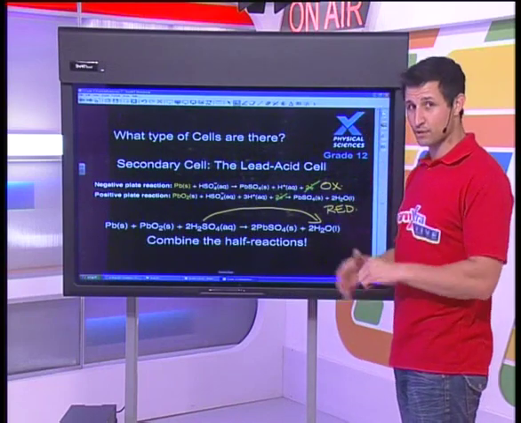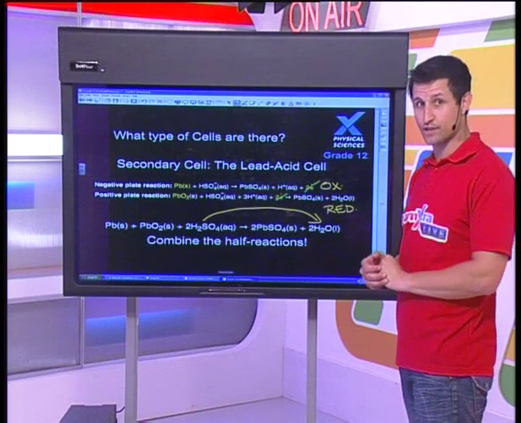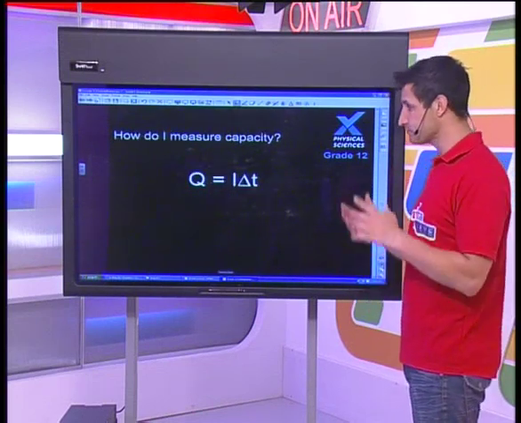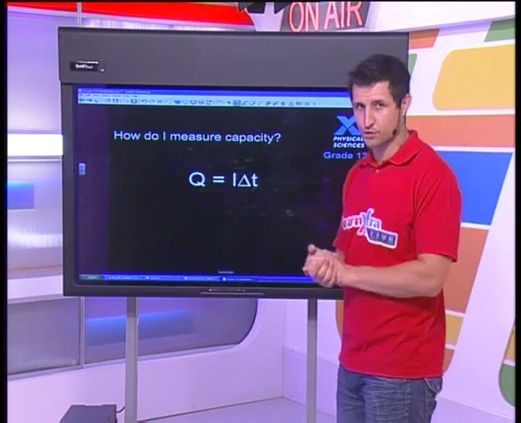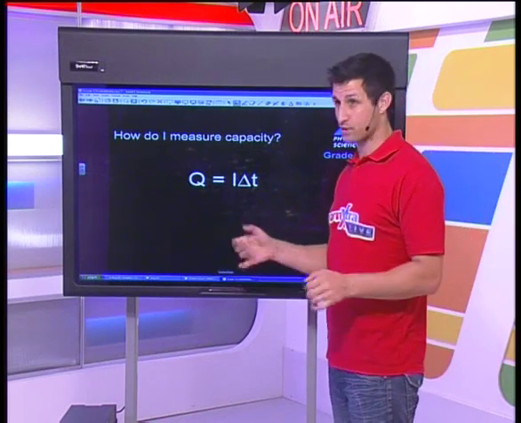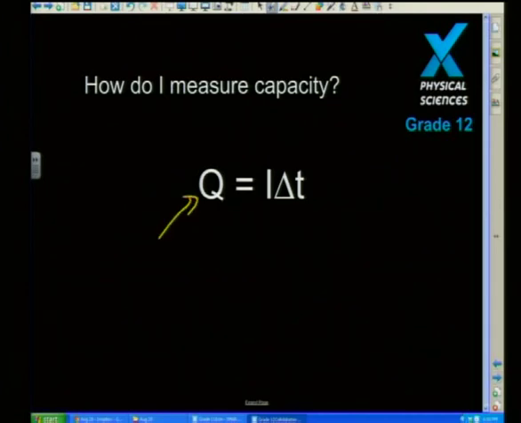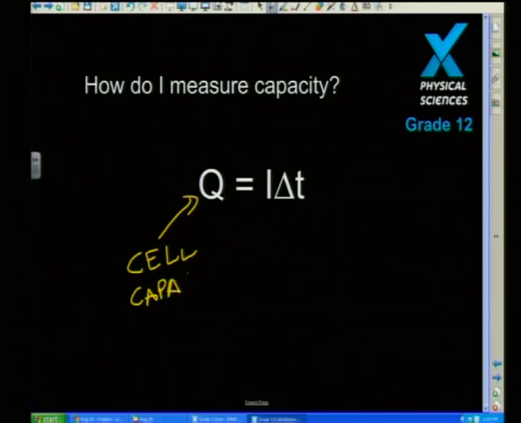Now, one last tiny little bit before I put you out of your misery for the challenge question is I'm actually going to start calculating my way through these things. Just a piece of advice when you're starting to talk about battery capacity. Here is my equation. So let's just label it as we go. Now Q, you should have seen from grade 10 before. Now, we're going to use it slightly differently. This is called my cell capacity. Your cell capacity is a type of charge, and that's why I call it the charge. It's because it's how much charge this battery can store.